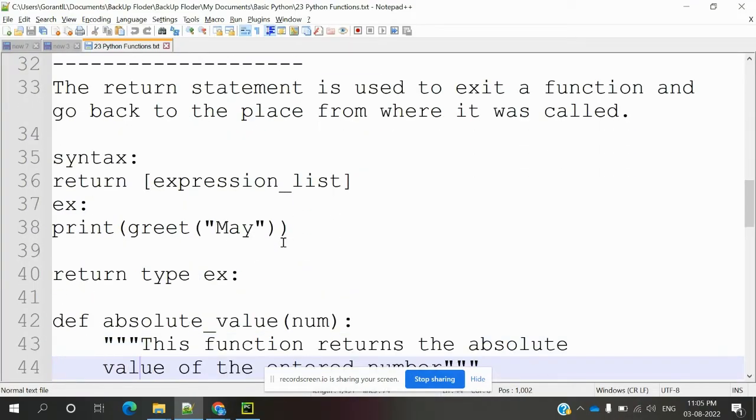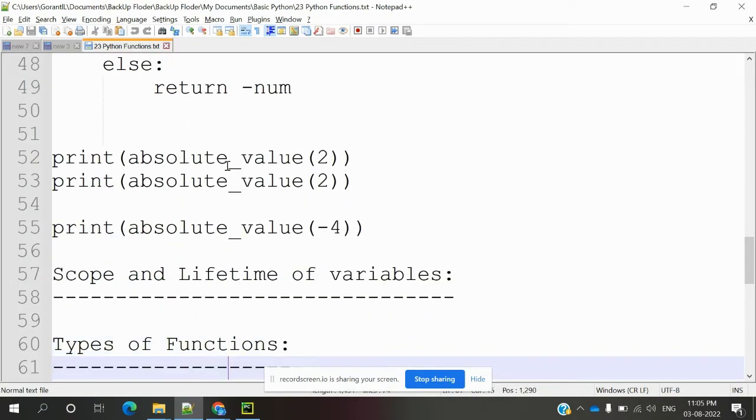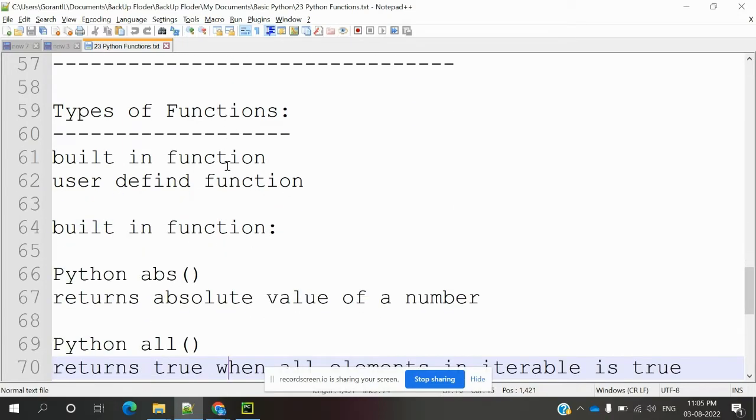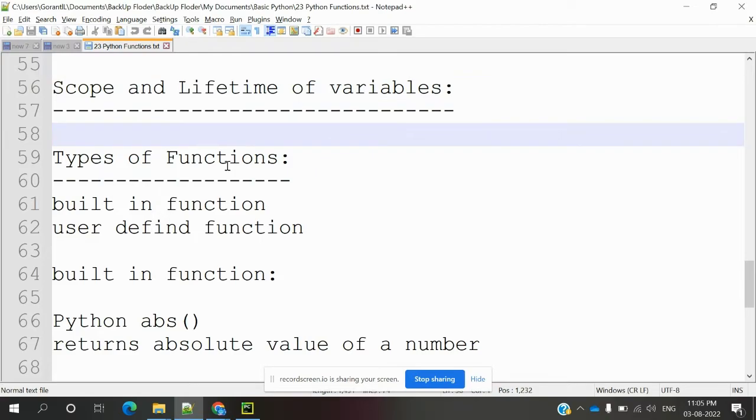And also for return type, I already explained that the syntax is return and an expression, whatever expression we need to provide. Also, regarding the scope and lifetime of a variable, the lifetime is that of the function you created. That function's life lasts whenever you use it, until you are using it. Once the execution is completed, the function is null, meaning empty. It will not do any operation, and the life cycle will end.